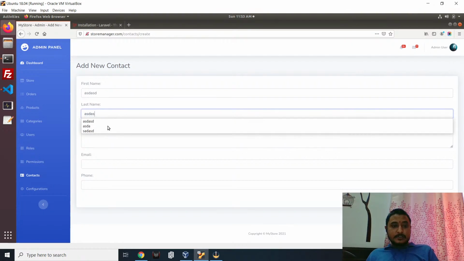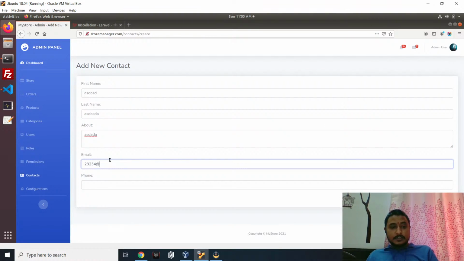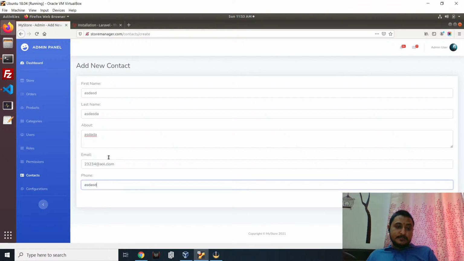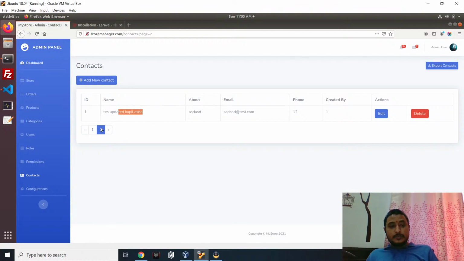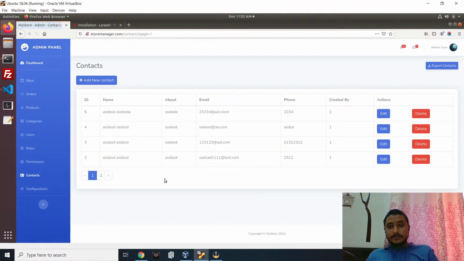After this, I think pagination should show. Let's check it out. Yep, you see, we have the most recent contacts. Since these are descending by ID, so 5, 4, 3, 2, and the first contact is on page number 2. So we have the pagination as well.